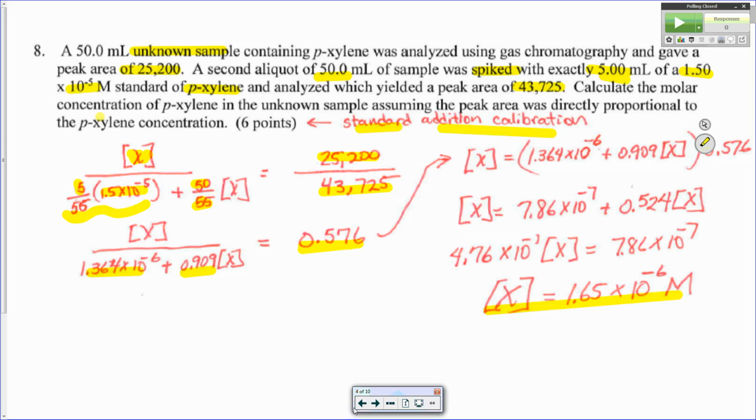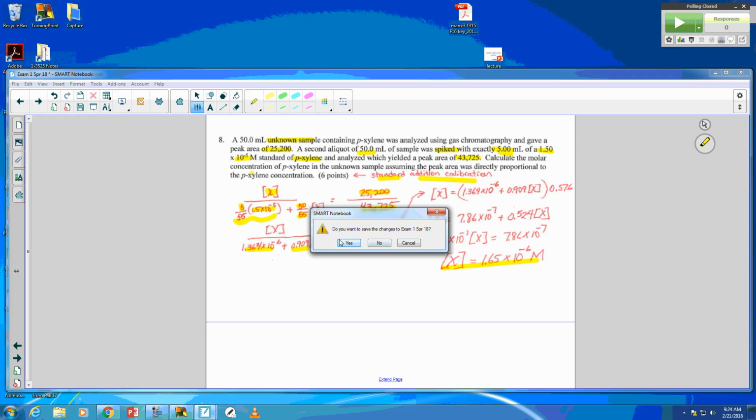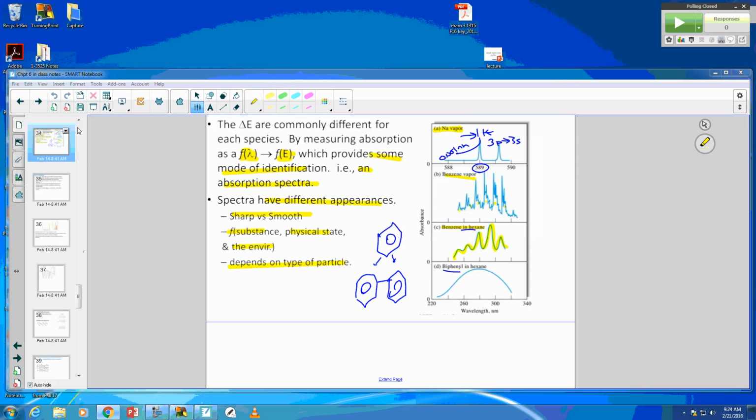The thing I'll tell you about the next test: this one we talked about some wildly different topics. The next test is going to be a lot more focused. We're going to start diving into some techniques. We're going to finish up chapter 6, and we'll roll right into chapter 7, start looking at visible or optical spectroscopy. We're really going to pick on some more exact things than just going all over the place.